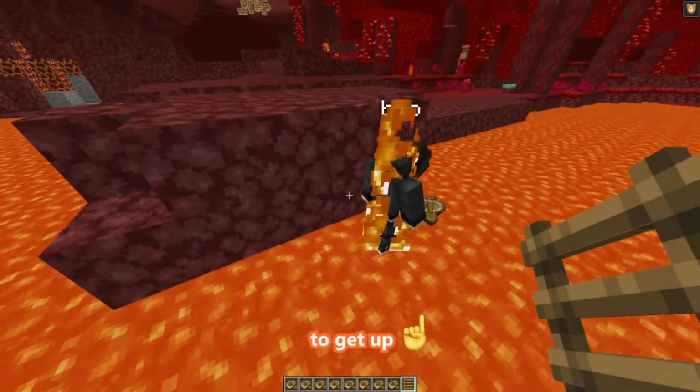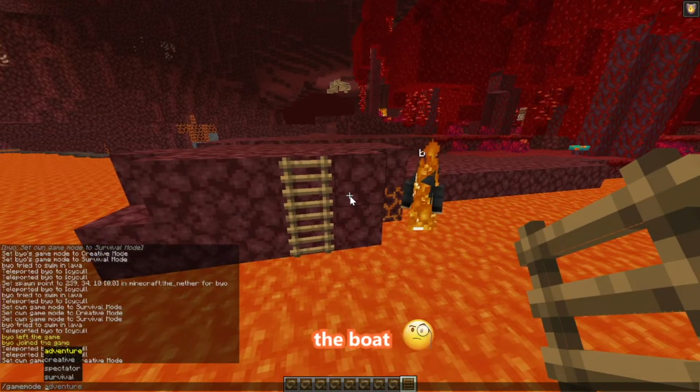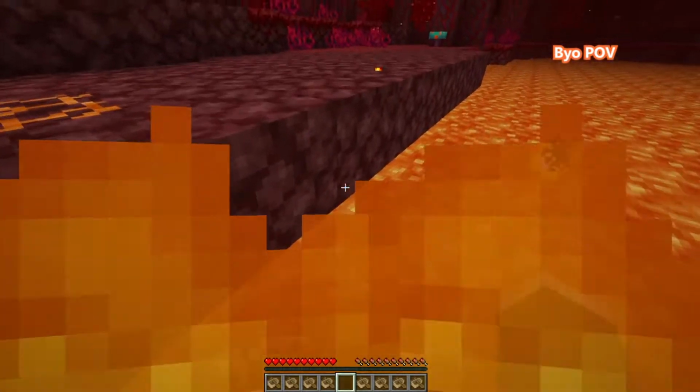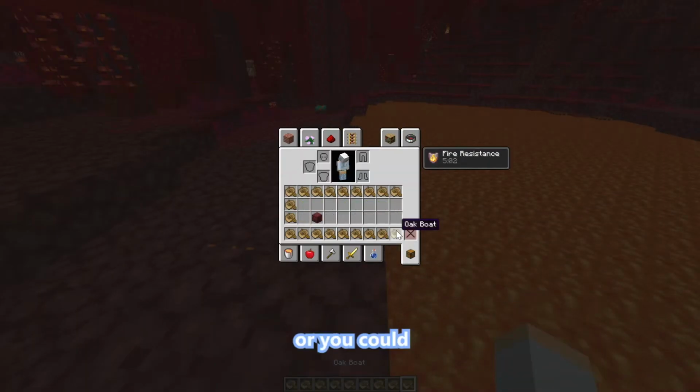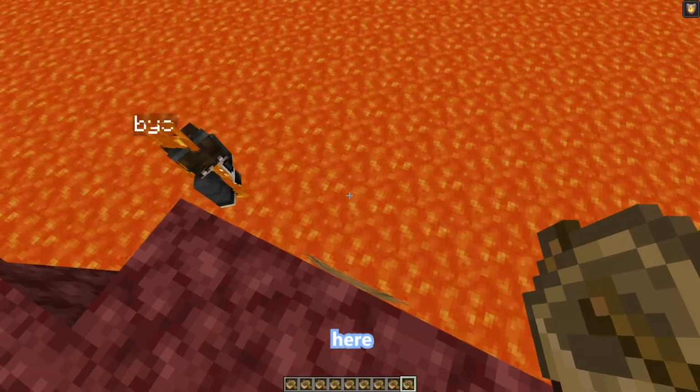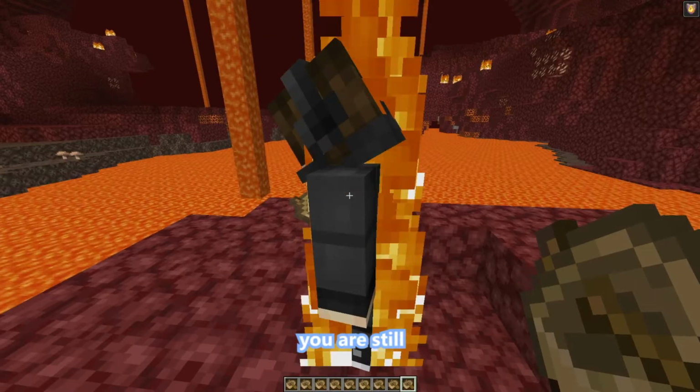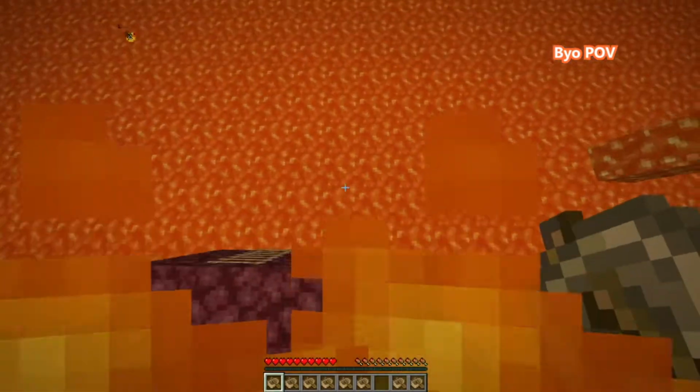What if I use this trick to get up? Wait, I'll get on the boat inside of it. Oh. Oh, you could climb the ladder. Where's the ladder? Yeah. Oh, so you're still... I think I have it down.